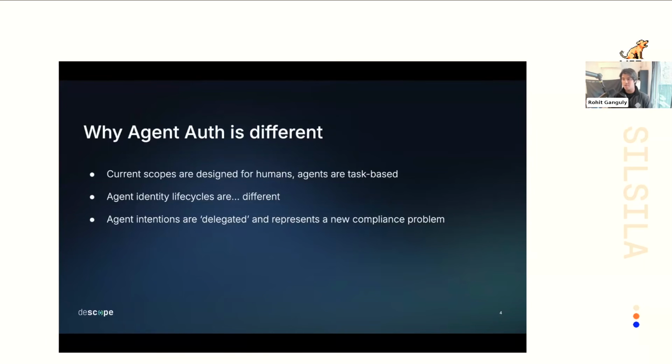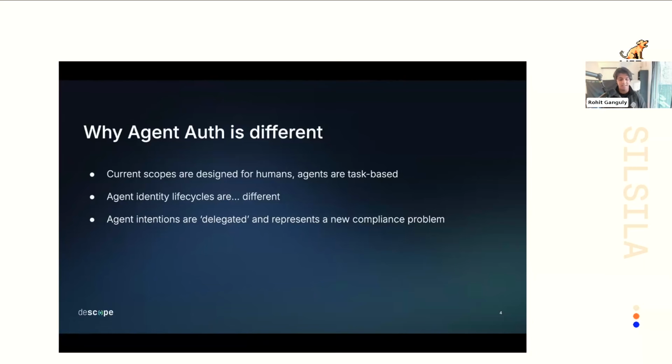But in the case of an agent, following the principle of least privilege, agents are very task-based. So it may come down to being more granular than that. Maybe I want the agent to have the ability to update and create a meeting, but not delete them. Those kinds of permissions are task-based as opposed to scope-based, because those scopes are built for humans. So when you have a token, it's not simply giving the token to the agent. There should be, at least from Descope's perspective, some sort of scoping given to the agent in terms of what it can actually do, using the tools or tasks that it's given.